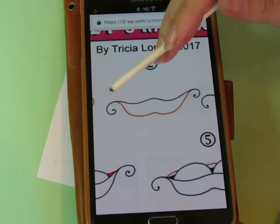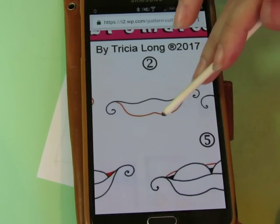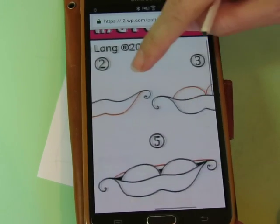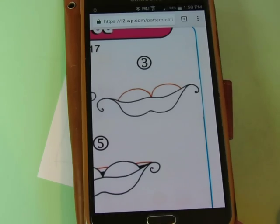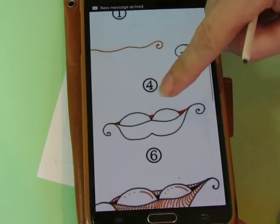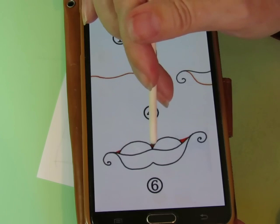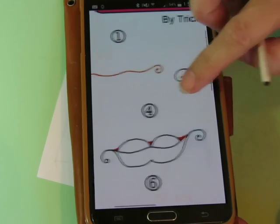Step number 2. Underneath this squiggly line, we're going to put a soft, kind of two-humped line like that. On the top, we're going to put 2 crescents. There's our two peas in the pod, right? Step number 4 is right here, right in these little corners. You're going to fill that in with dark.